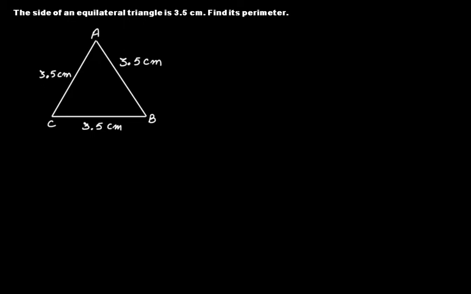Now we know that the perimeter for any equilateral triangle is given by 3 multiplied by a, where a is the side of that equilateral triangle, the length of the side of any equilateral triangle. So putting these values in this formula, you have perimeter is equal to 3 multiplied by a, means what? 3.5, right? And this will be centimeter.